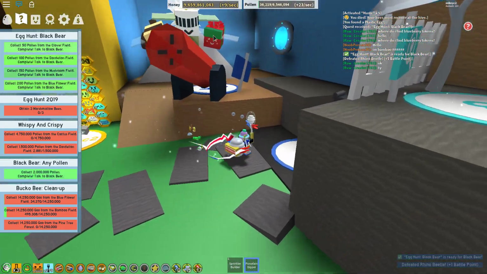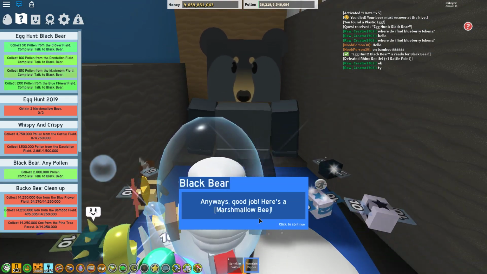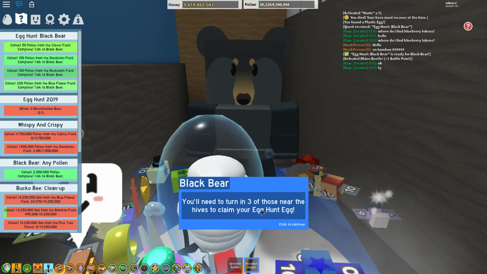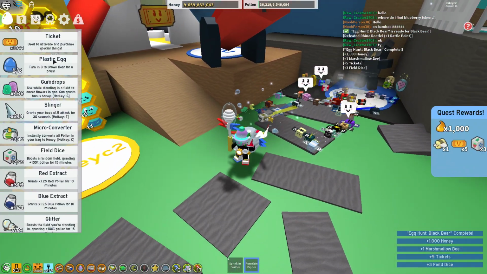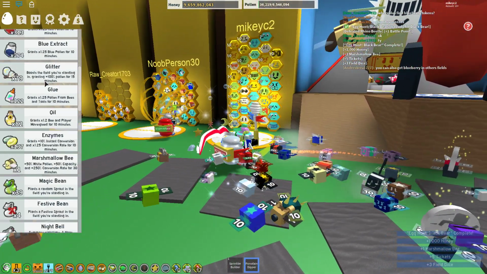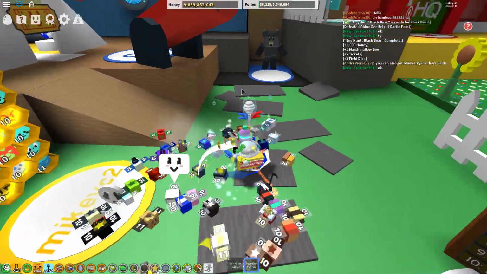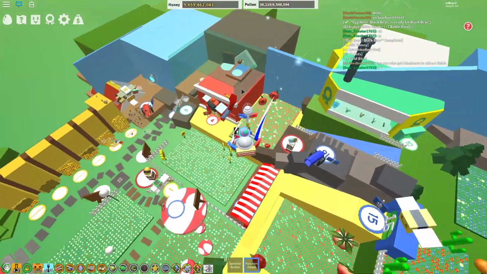I see they finally added the festive bee up there. Alright. So now we got a marshmallow bee. But these aren't actual bees, it seems like. You can't put them on your hive. Let's see if they're in my inventory. Oh, they're just abilities. That's pretty cool. Alright. Now let's go find another bear. Let's just do mother bear.